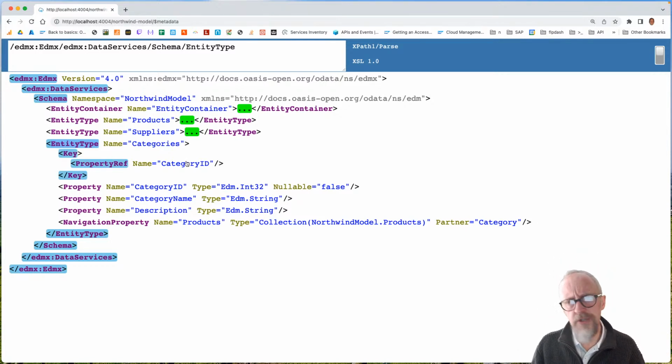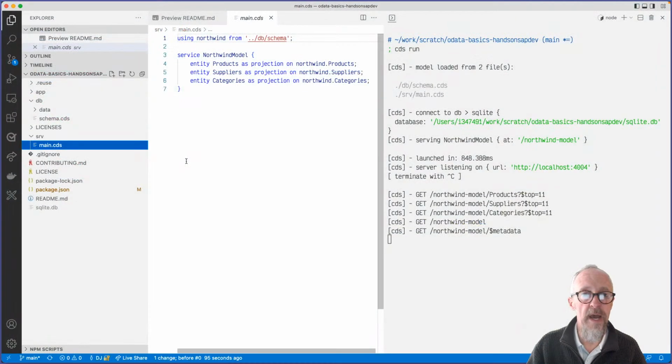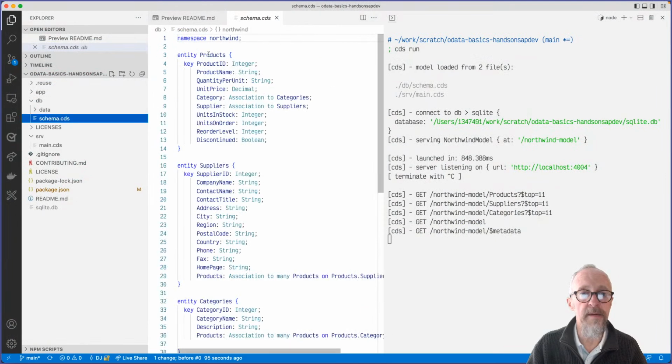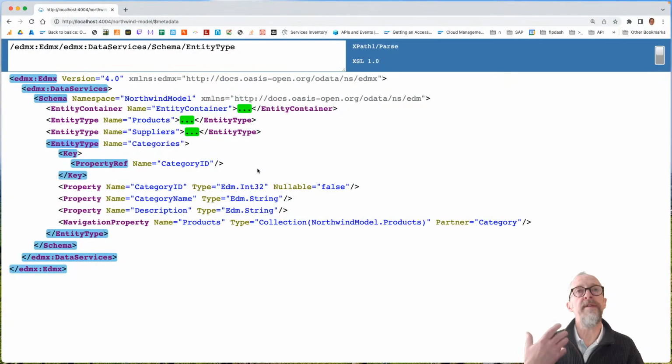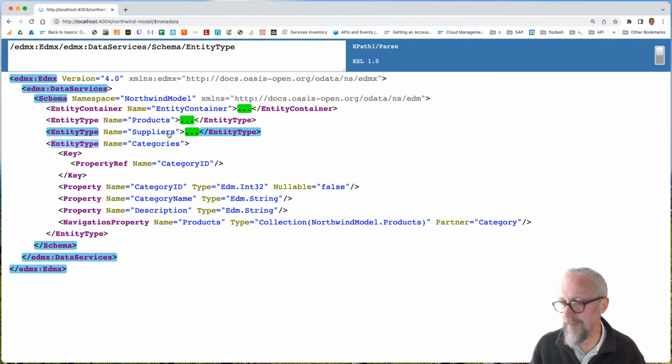By the way, this is just convention, it's not a rule, but when you build an OData service with CAP, the CAP convention is to name the entities in plural. That's why, if we have a look at the entity definitions here, entity products, plural, entity suppliers, plural, entity categories, plural. If you were to look at, for example, the original Northwind OData service, I think the entity type names would be singular, okay? But don't let that upset or confuse us.